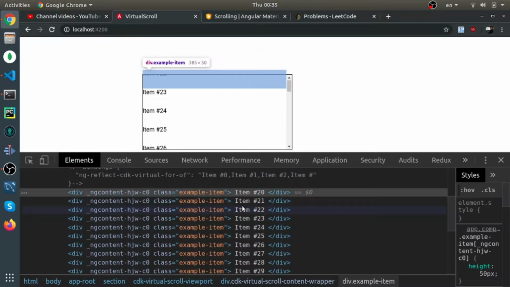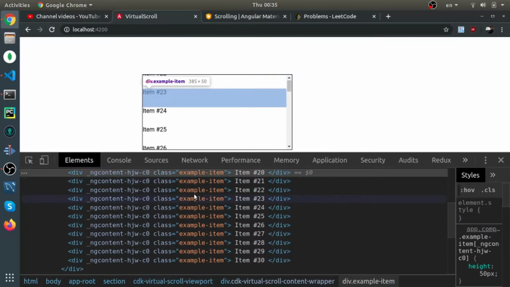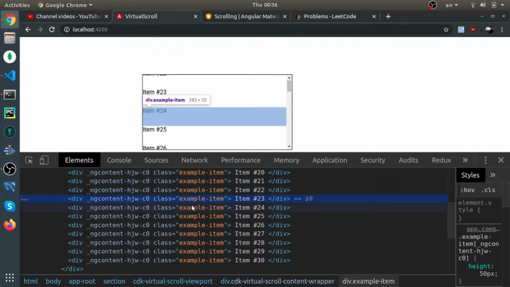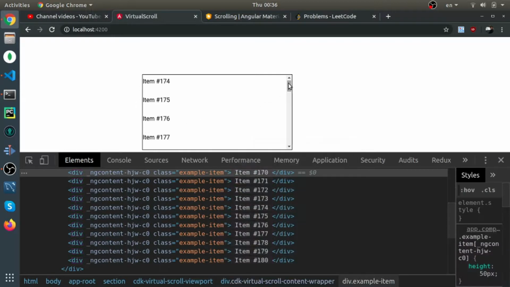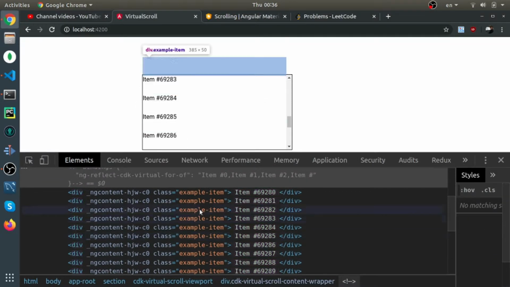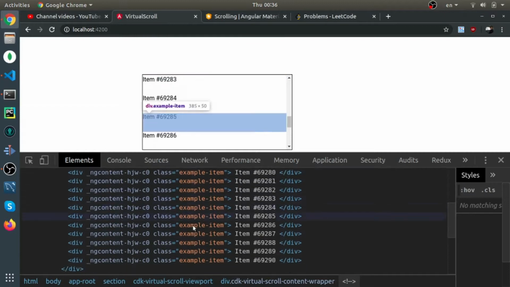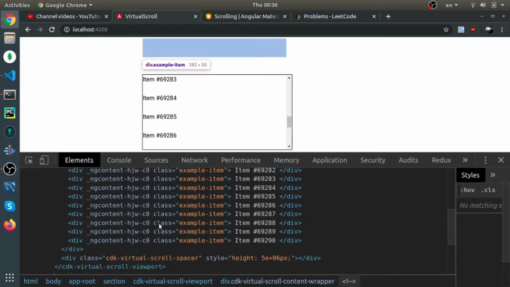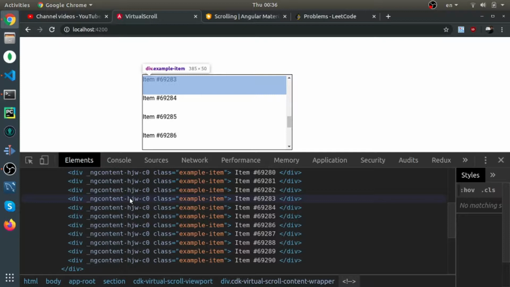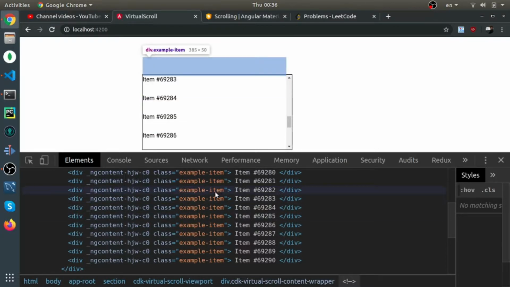I mean, they increased, but not that much. So 1, 2, they are now 12. If you keep scrolling, I think they won't go more than that. So yeah, it's always 12. This is why it's a performance boost for your application. You will render only a small amount of nodes compared to the original amount you were displaying.